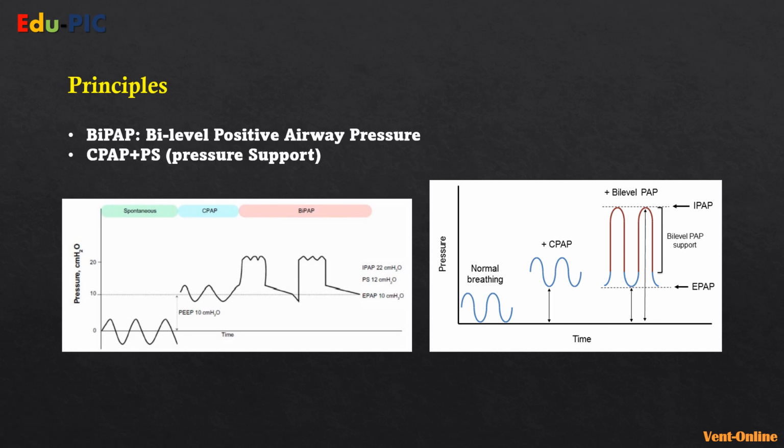Now we can build up on that and go with the principles of BiPAP, or bi-level positive airway pressure, which are also the same as the principle behind adding pressure support to CPAP, but with limited differences that we're going to talk about right away. So basically the principle here is, if this is where your normal breathing is, which means your lung is mostly shut down, then if you add CPAP, this is where you are. You're still not at the most brilliant bit, and that is like PEEP of 10 in this diagram.